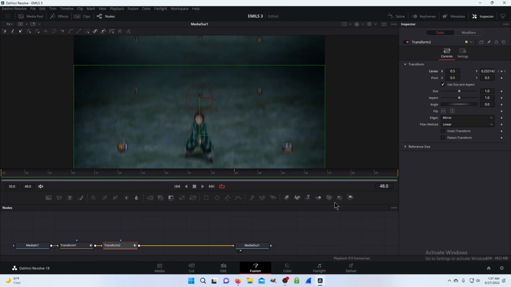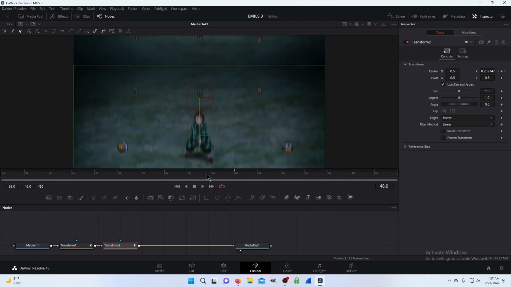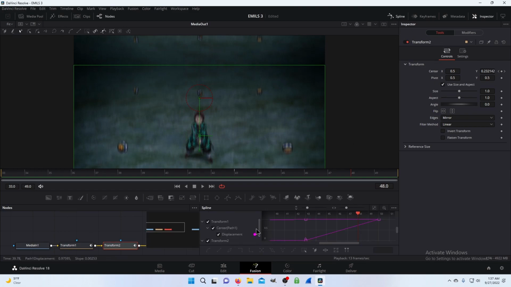This transition is linear. Let's do some graphing and see how that looks. Also, if you use two transition nodes, it really isolates the graph, so it's easier.